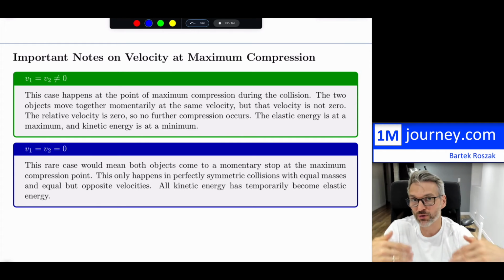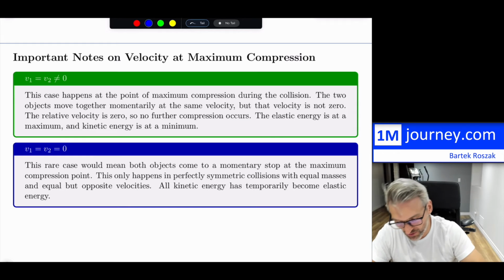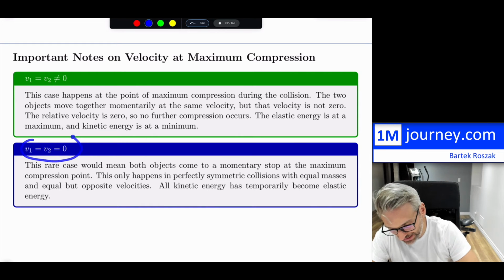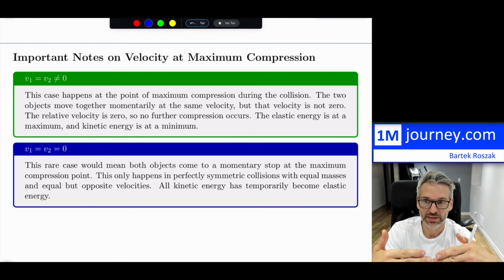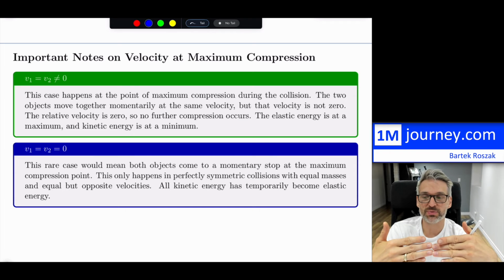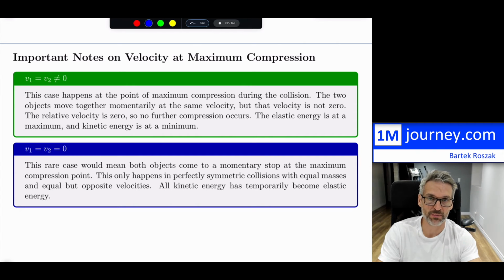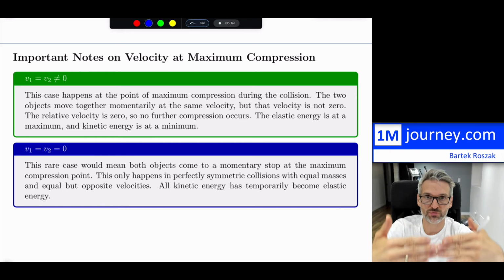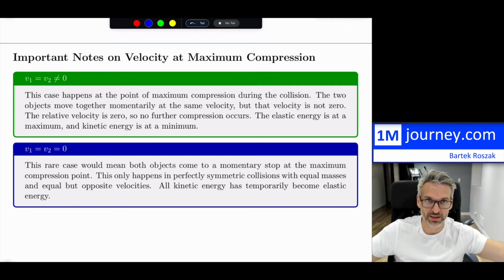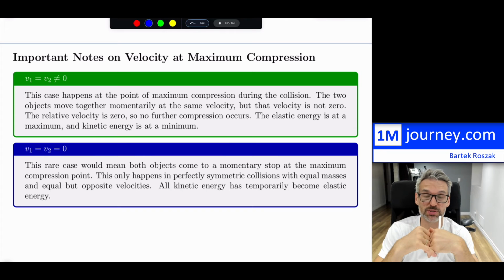Now, the very, very special case is that during a collision, it can also happen that they might come to a complete stop. Coming to a complete stop is only really going to happen if they have the same amount of mass and the same amount of initial speed. So they're coming in, boom, colliding, stopping, bouncing off momentarily, and then they're coming back and moving back at the same speeds as they were coming in. But that only happens in a very special case with the same masses and the same initial velocities.